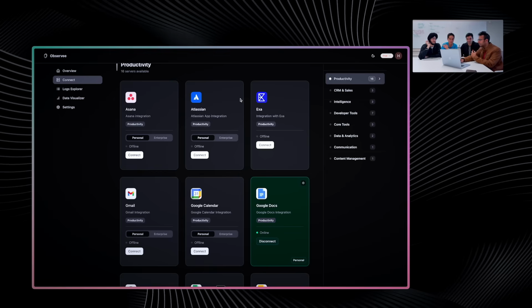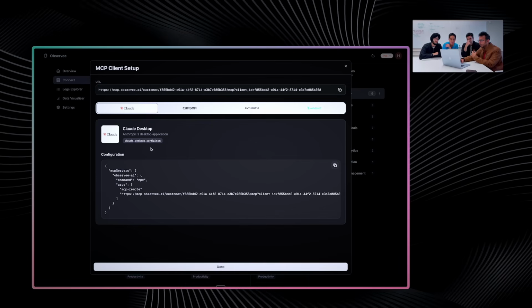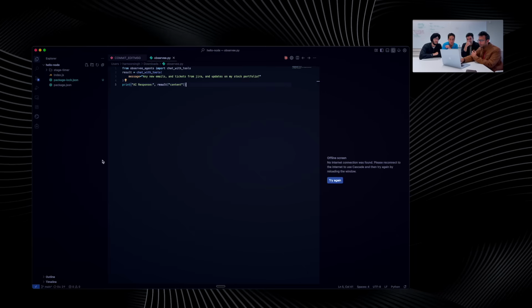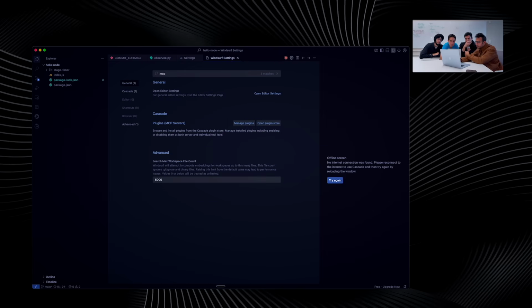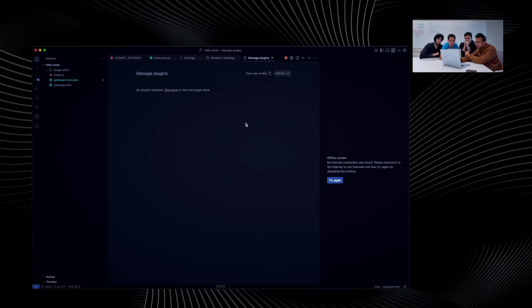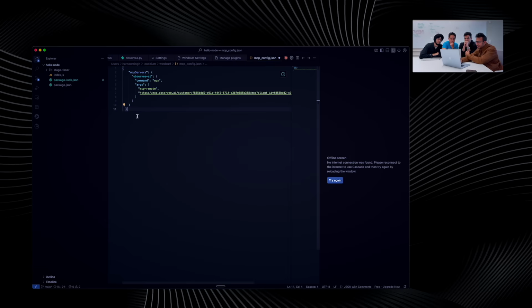So let's say, where's that endpoint? How can I? Can you go up? No, in the same page. You can go to config. So let's say I'm using Windsurf. I'm going to copy this. Yeah. Go to Windsurf settings. Yeah, plugins, manage MCPs. And then view raw config. Just paste the file that you just copied. And that's it. Just save the file.